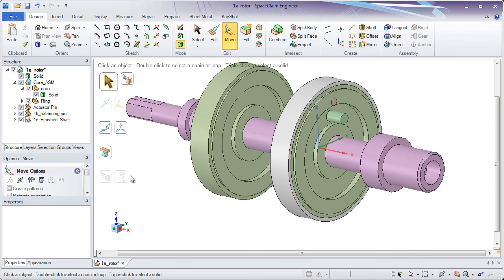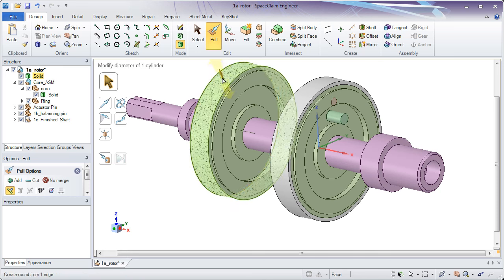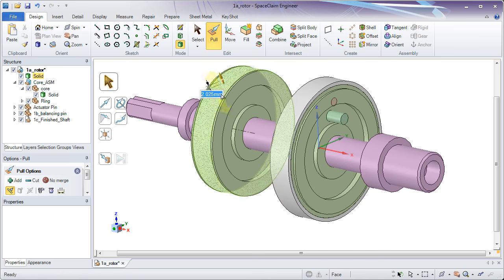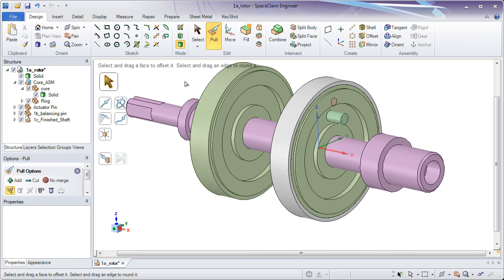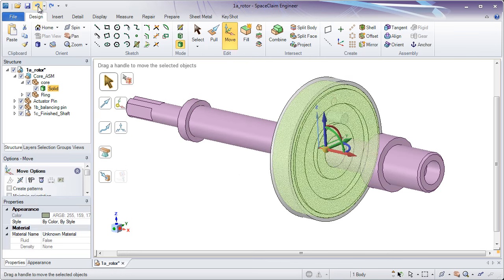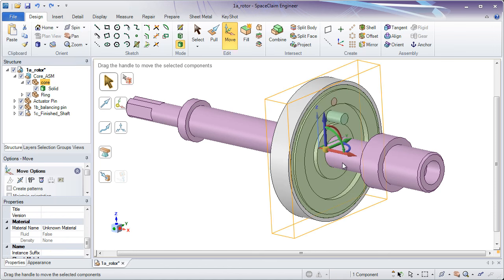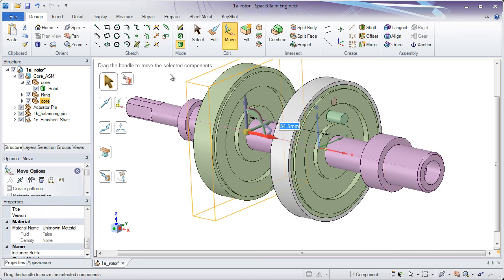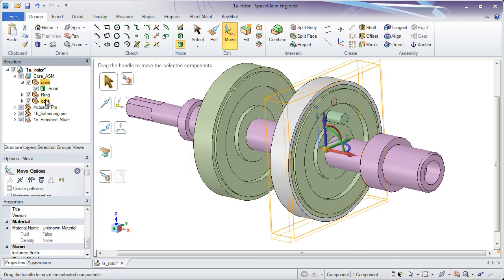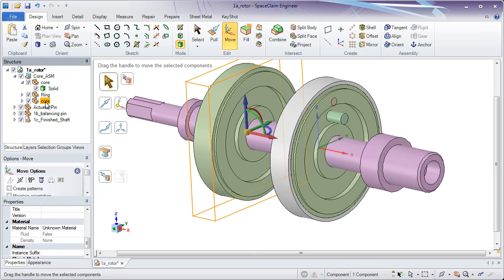You'll notice what I copied was the actual solid inside of it. Any change I make to the solid has no ties to the original one. You'll notice the solid on the right isn't changing at all. I'm going to undo once. This is the opposite of clicking on the core component. If I hold the control key down, click the direction to move it and make a copy, you'll notice I have core and I have another core. If I did a bill of materials, it would say I have two core components.